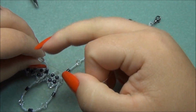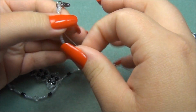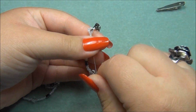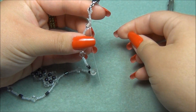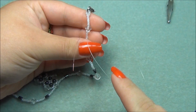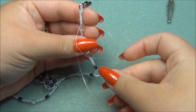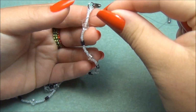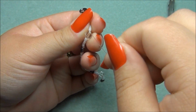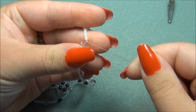Again, I'm going to make sure this side's tight. Take the clip off. I'm going to make a loop. I'll go around this. Make a loop. Go through the loop twice. 1, 2. I'm going to make my knot right here. Pull this down. Pull it tight. So there's my knot.